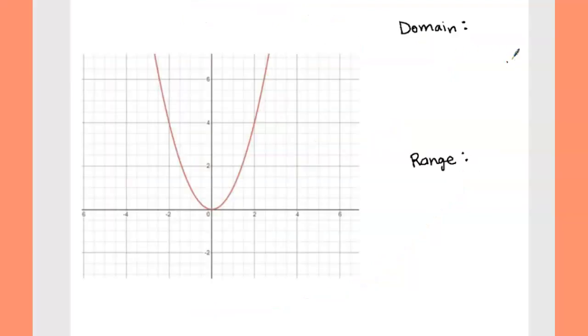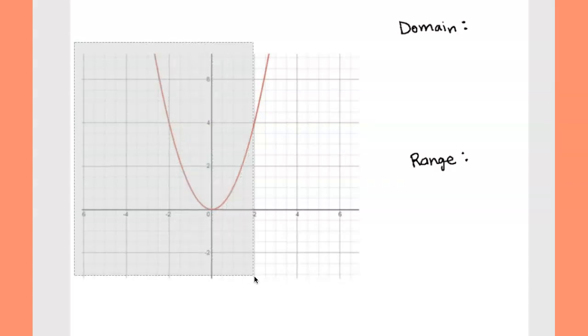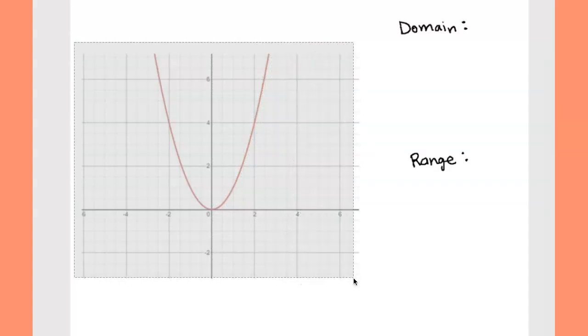All right, so we're going to continue to find the domain and the range of the graph. Here I will ask you to use your pencil to follow me. When you're finding the domain, that means we are scanning from left to right. You pick your pencil and you roll it from here. So you're scanning from left to right, and we realize that we keep touching the quadratic function.